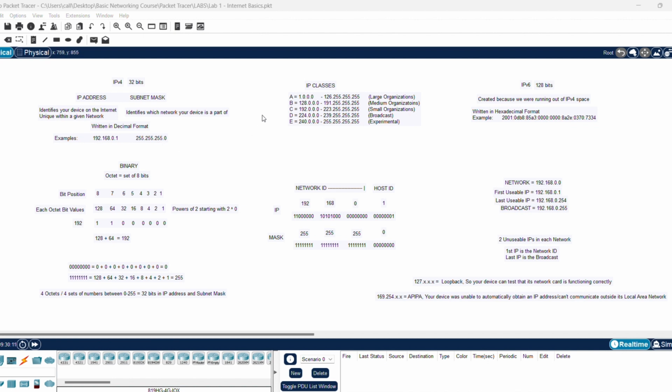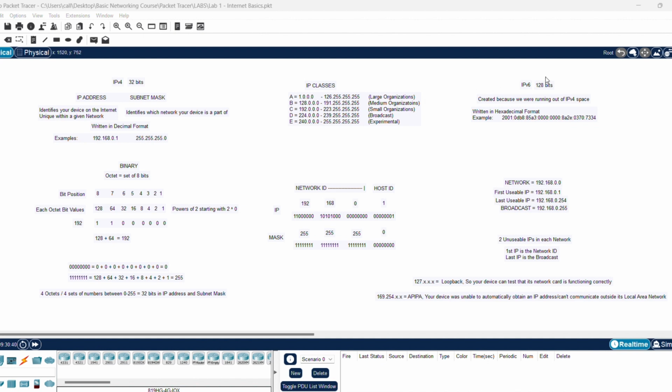Moving on, IP classes, not something that you really need to dive super deep into, but it is good to know. There's 5 IP classes, and essentially they're just ranges of how IP addresses start, and they were handed out depending on the size of an organization or the needs of an organization. The organizations with more employees or more users needed more IP addresses.